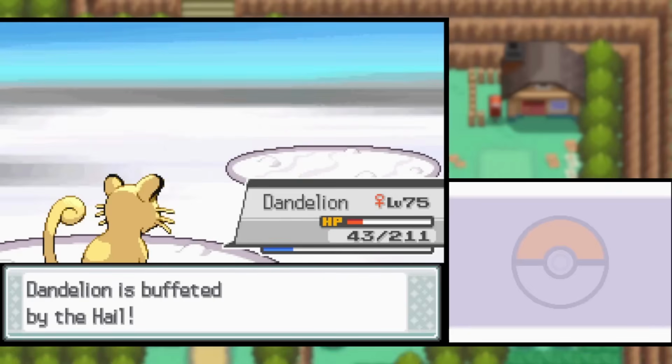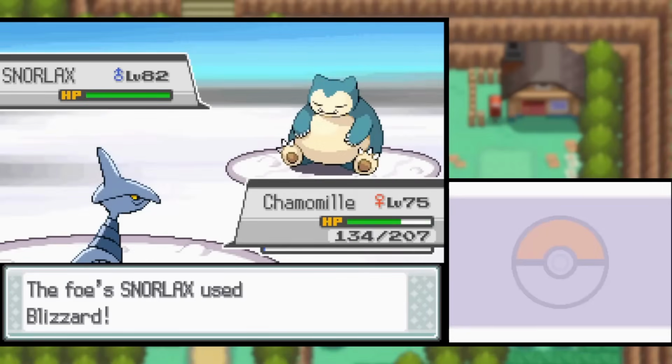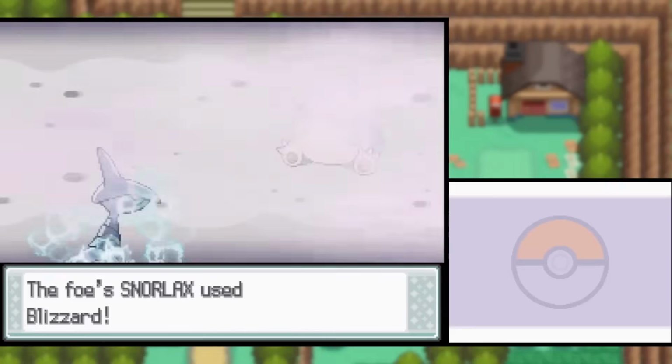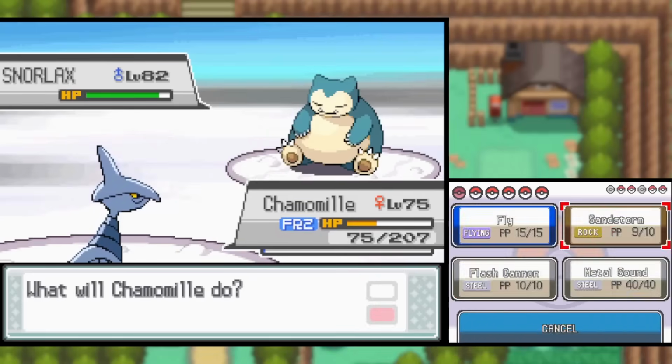Here comes the bigger tank, Snorlax. Skarmory is technically weak to Blizzard, but Snorlax has no special attack. When Sandstorm starts, Blizzard loses its accuracy, very important for this battle in total. But Skarmory freezes. What is this? This is terrible, really bad.